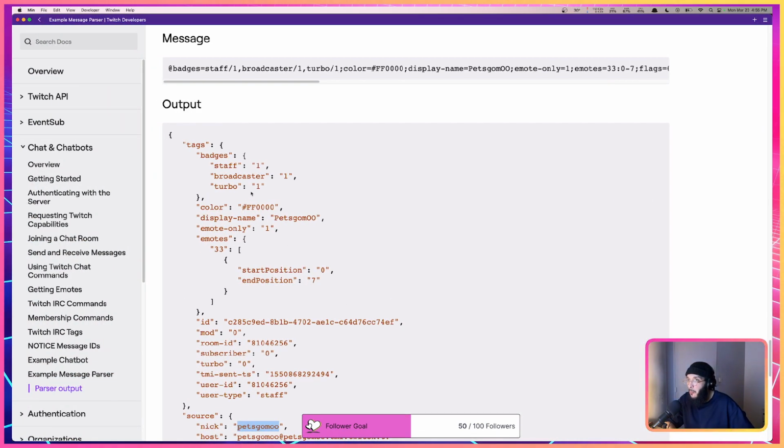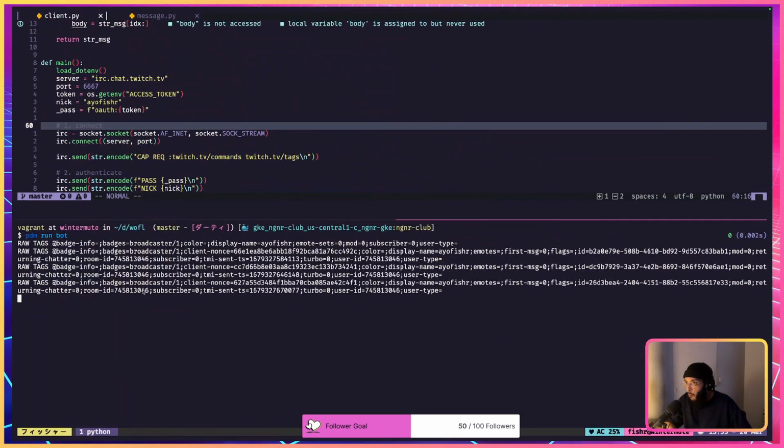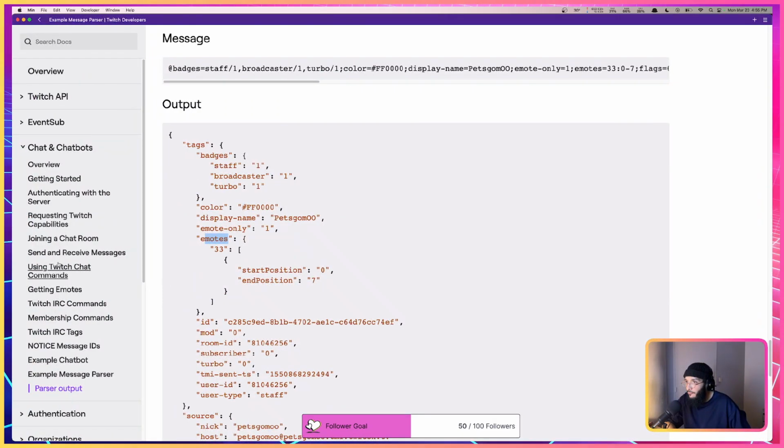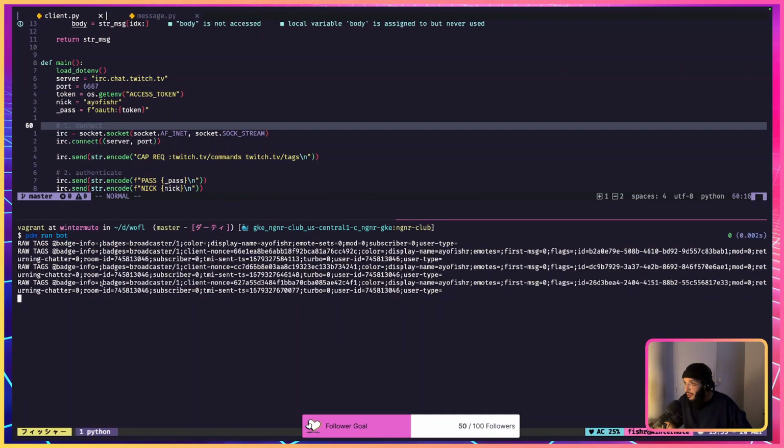So there are no flags, no badges, color. Okay, about emotes, badge info, nothing in badge info, broadcaster 1, client nonce, we don't care about that, the color we don't care about that, the display name.